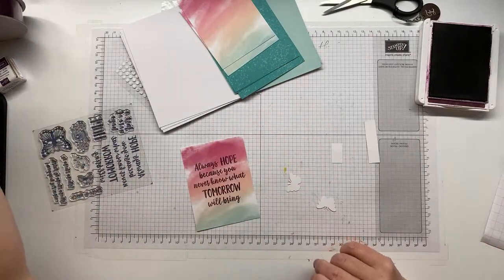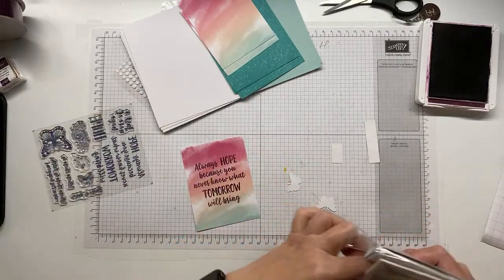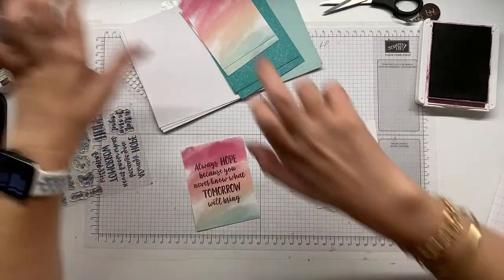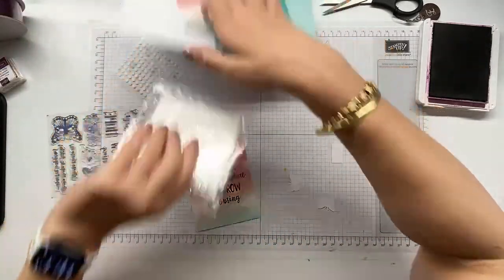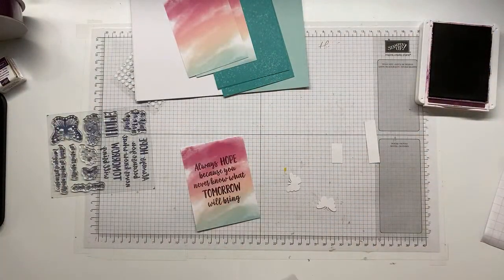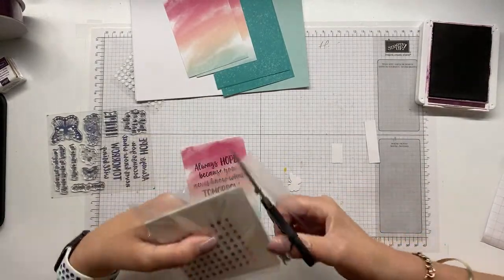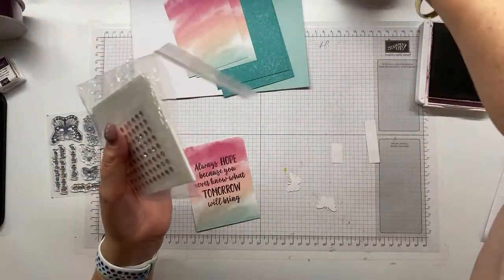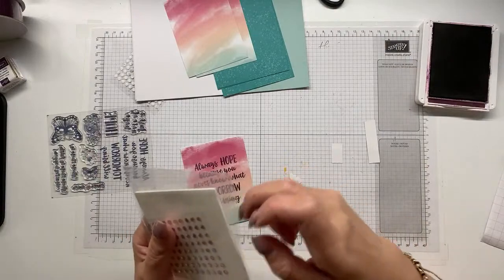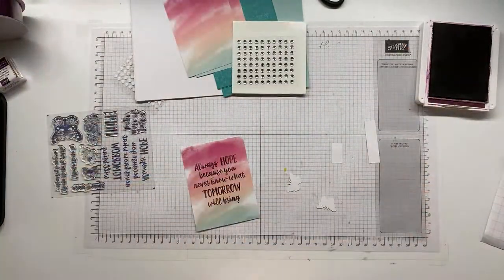So dimensionals first, just because I have them here and I don't particularly want to, well, I'm going to need to open that bag, aren't I? So let's just use the dimensionals in the kit. And because no one, and I really mean no one, needs to see me open a Ziploc bag with my teeth and rip it, I am just going to cut open the Ziploc bag because that's how I work. Okay. Take them out. It's fine.